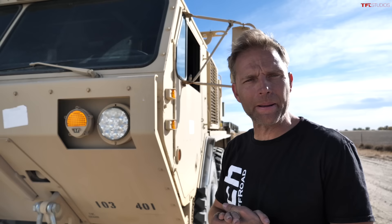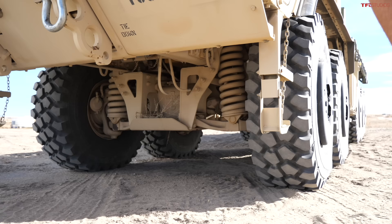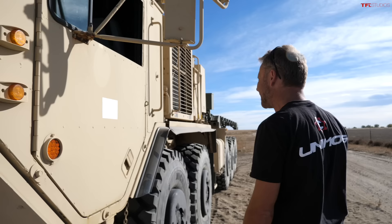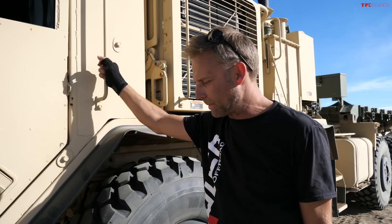This is not your normal HEMTT, but it's the newer version, so it's unique. It's got independent suspension underneath, just like the 6x6 we were playing with on one of our test runs. Locking differentials on all five axles, which is a super bonus because most of them do not have that. It's powered by — don't quote me — either a 15 or 16 liter CAT. So enough power.